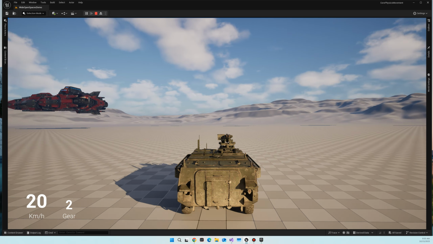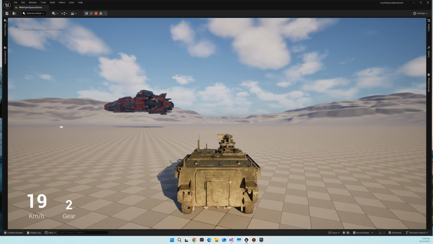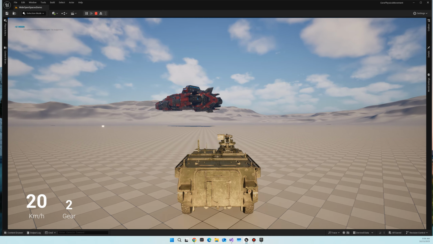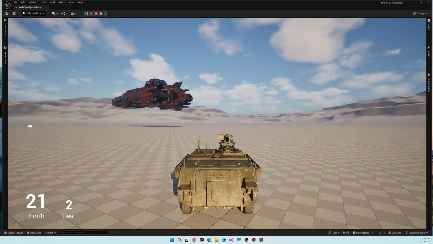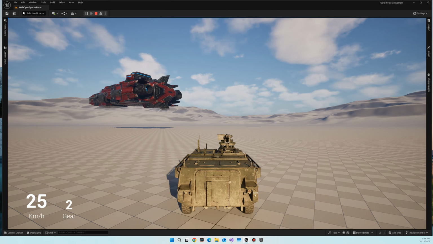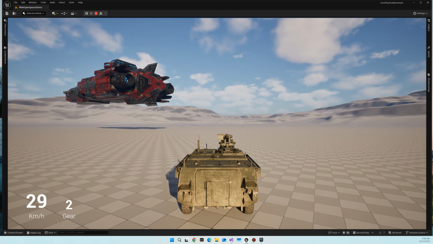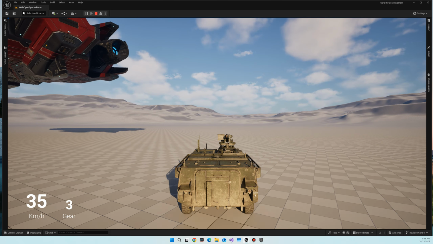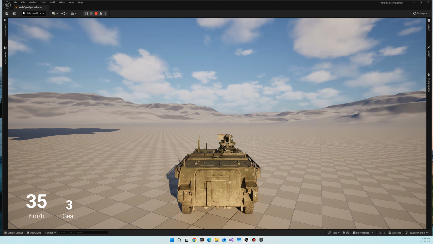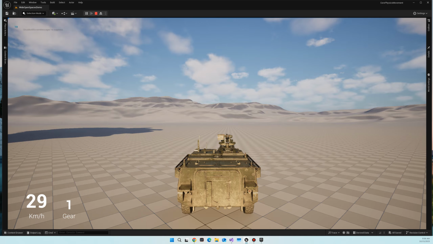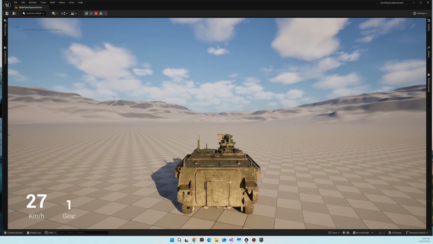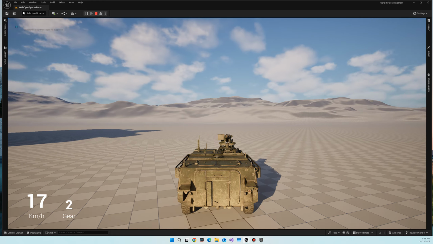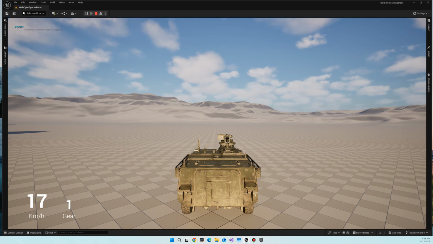Based on your mesh, if we're using a vehicle that was created for pawn movement, it's going to have a root bone, and our physics particle is going to attach itself to that root bone, which is not necessarily where we want the center of mass to be. By default, the center of mass on a physics particle is also where it attaches itself. So to get around the root bone, you may need to move that center of mass up. By moving it up, we can get this vehicle to sway a little bit. As I put some extreme turning in there, you can see it moving slightly from left to right. Okay, that's what we did in the last video.